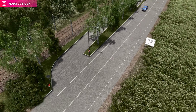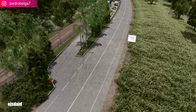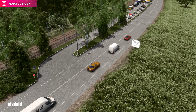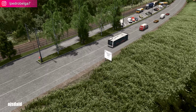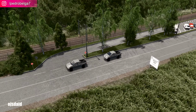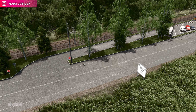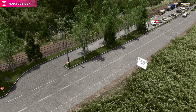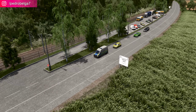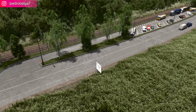This area was suggested by a viewer of the streams, OGS from Poland. He was the one that suggested to have a rest area or a service area, and that's what we made here. I was going to make this a little bit bigger with some more things in it, like some tables, some chairs, maybe a coffee shop. But then I thought, well, it's just a rest area. I will not do anything else because I don't think we need it.